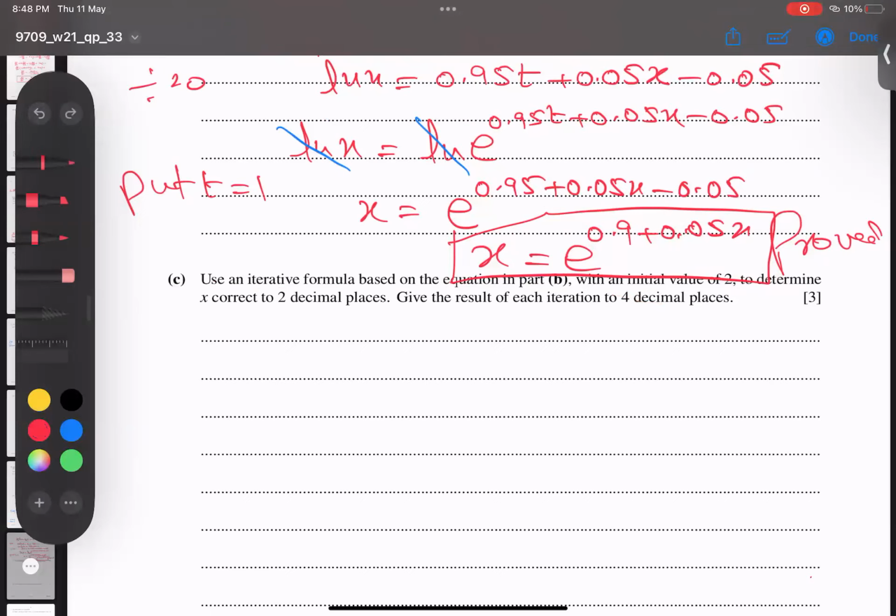Let me show you. Maybe this writing is disturbing to you. What is initial value? He said 2. It means x1 is 2. And determine till 2 dp answer, but show each iteration till 4 dp. And you know what student rule basically you have? Let me write the whole equation, then I explain to you what is the basic rule we have.